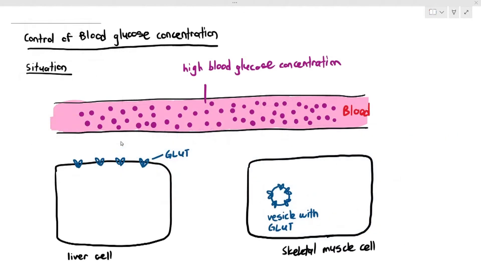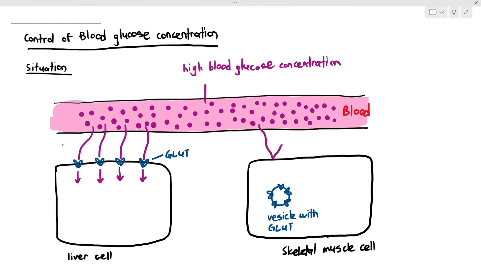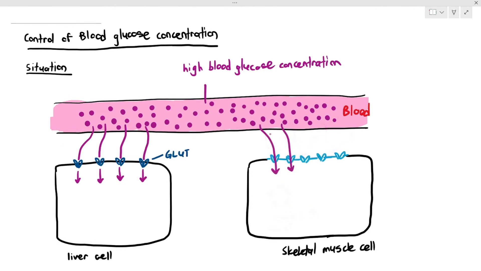Imagine I'm drawing out the liver cell on the left and the skeletal muscle cell on the right. On the liver cell, you can see that the GLUT proteins are on the surface. But for the skeletal muscle cells, the GLUT proteins are attached to the vesicle membrane — they are not on the cell surface membrane. The blood has a high blood glucose concentration, and for the skeletal muscle cell, something needs to happen where the vesicle needs to fuse with the cell surface membrane, so that the GLUT proteins will be on the surface and allow glucose to enter.